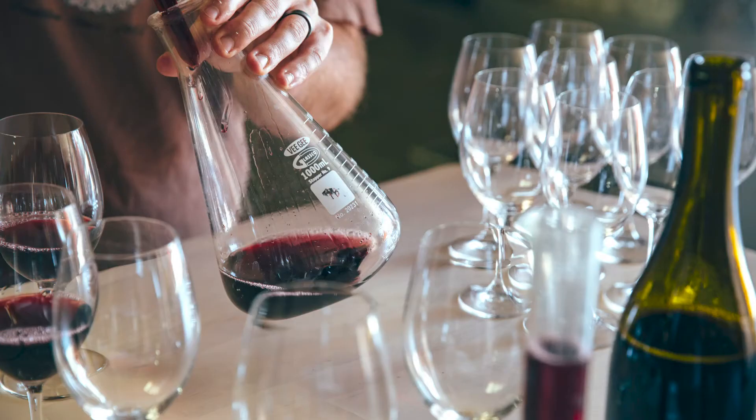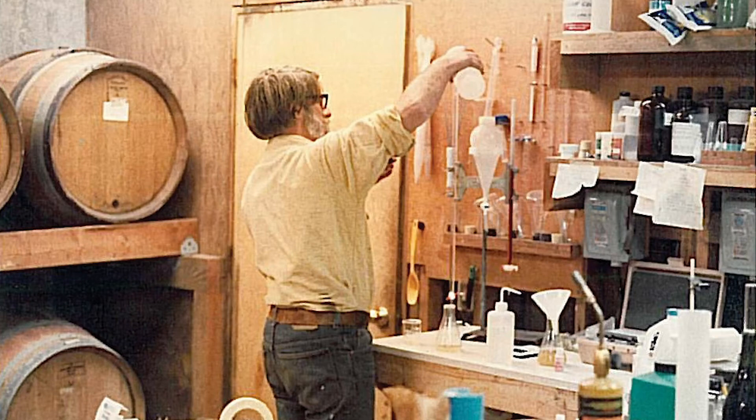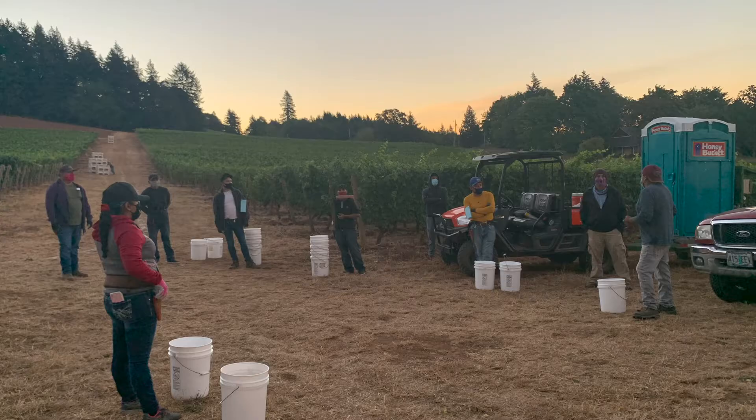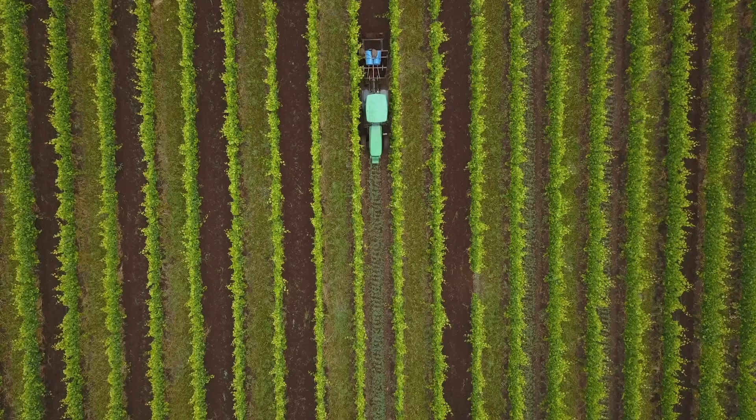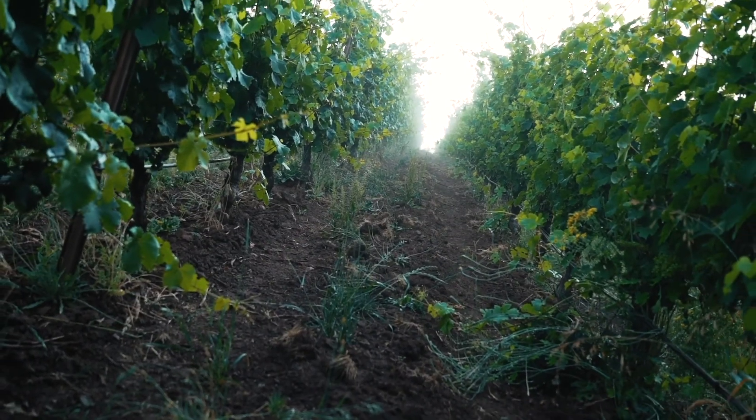A lot of winemaking is based on experience — the experience you have with those vineyards across many different vintages. It takes a long time to arrive at the decisions you make, not only in the harvest season but in all the ones prior. A winemaker might have 20, 30, or maybe 40 different vintages in their lifetime to make all these decisions, and you get one crack at it every year. There's a lot of people, time, labor, and hours that go into making these products. But it's something we're all really passionate about because they're delicious, and it's wonderful for us to share the distinctive terroirs we work with with the public. Thank you for joining us on the tour today — hopefully you'll have a chance to taste these wines yourself soon.